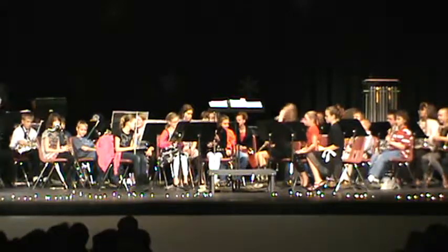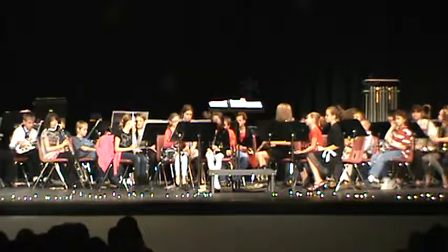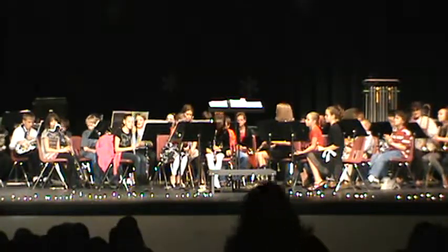So we do our warm-up, we play long notes, simpler lines. This was a little more complicated. The notes were a little faster. As we progressed through the years, we started doing selections that have more than one part going on, which makes it more difficult. So not everyone's playing exactly the same thing.